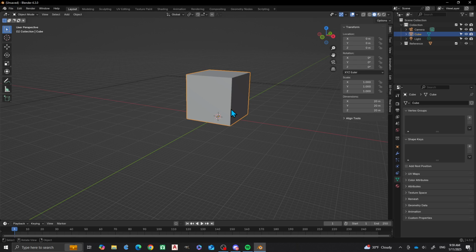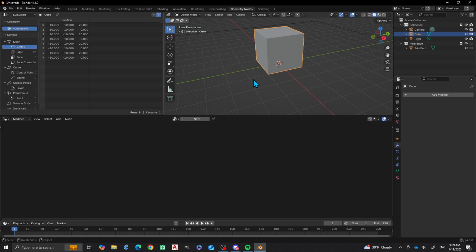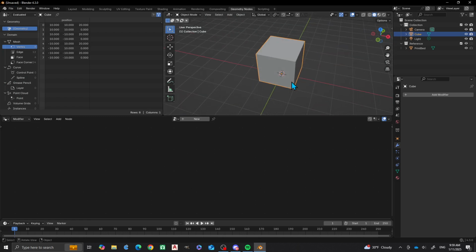In this episode, I'm going to show you how to do a mirror modifier through the geometry nodes. Now, can you do it through regular modifiers? Yes, you can, absolutely. But I don't want to do that today. I want to show you how you can do it in the geometry nodes. Okay? And then you can customize on top of whatever you want with this.